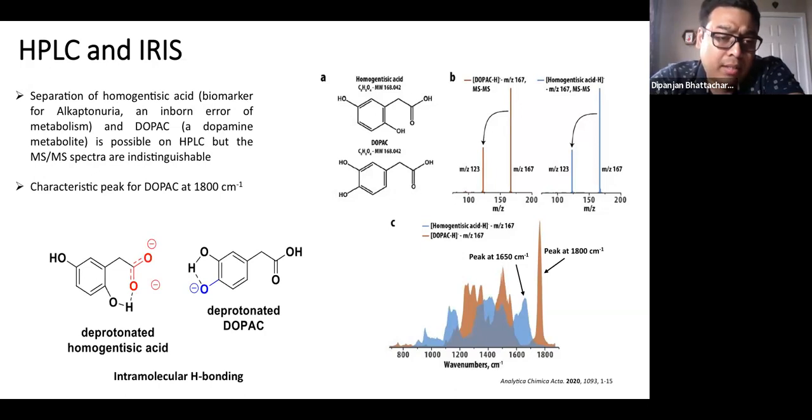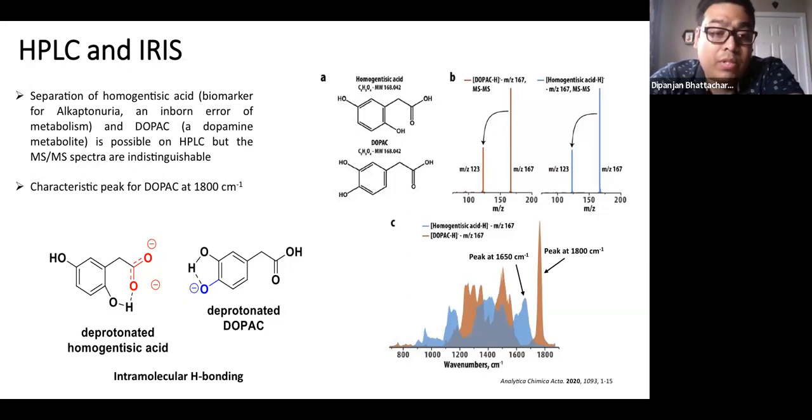So if you look at the deprotonated version of the homogentisic acid, which is happening in the mass spec, of course, the deprotonation, or the loss of proton, basically happens from the carboxylic acid group on the side chain of homogentisic acid, shown in red. And the question is, why does it happen from the carboxylic acid group? Because once that happens, it will generate the carboxylate, and then it will have an intramolecular hydrogen bonding with the phenolic hydroxy ortho to it. It's going to be stable.